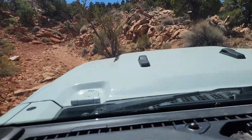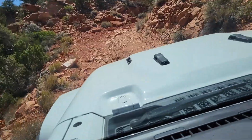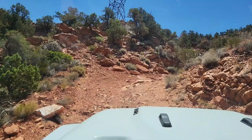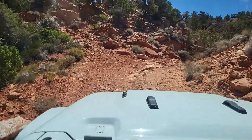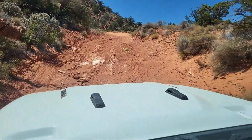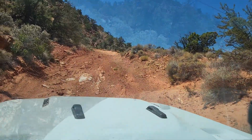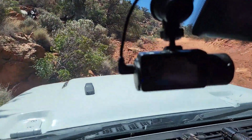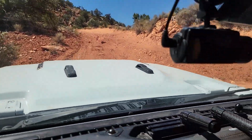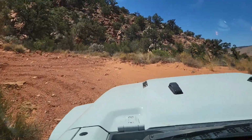And this is why, oh God, I do not remember this much aggression in the last trip I took on this. But rains can change these roads a lot, and there's some prudence. Here we go. Big rock in the middle, high side on the right and low side on the left. I know anybody else would probably be outside spotting saying that's fine, it's going to be okay. Oh, we're up to the sand already. We are now starting some sand exposure.